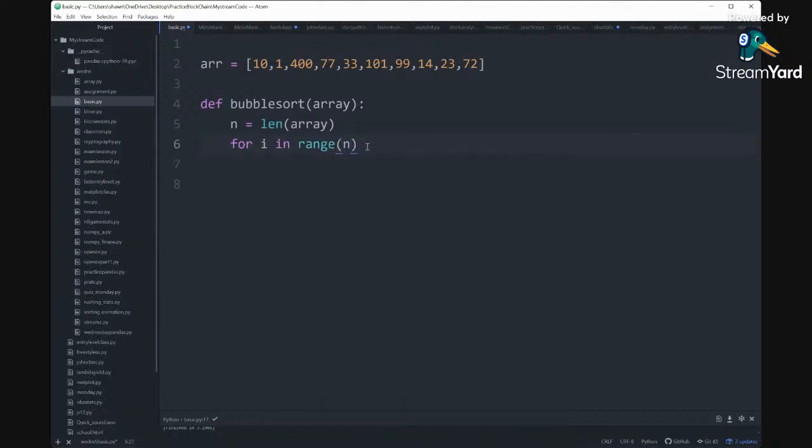So this represents the length of our array. So it's going to go through the length of these numbers. So we have about 1, 2, 3, 4, 5, 6, 7, 8, 9, 10. We have 10. So we're going to create our formula. So it's going to be going through the range of 10 numbers.